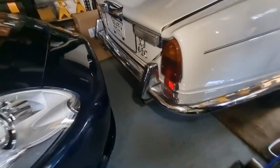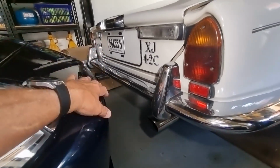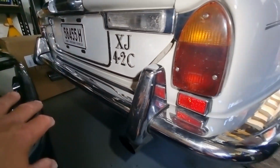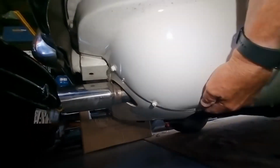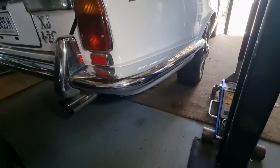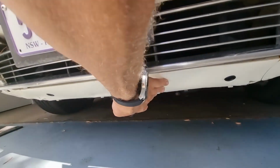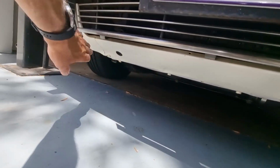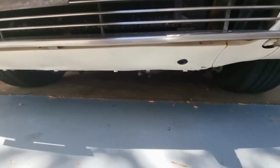I did that in the garage. But he also criticised my rear bumper. It's a little bit pitted. It is 47 years old, don't forget, so it's not new. He didn't like the idea that it was pitted. He criticised under the seals, under these lower rear quarters, because there's a few little old dents in there that could be fixed. But you don't really see them. There's no rust. It was painted back in 2008. That lower skirt, old mate didn't really get down there and do a wonderful job painting that. He painted it, but there's still a couple of little dents there. Our tyre kicker wasn't real happy with that either.